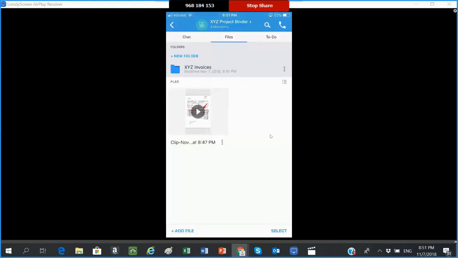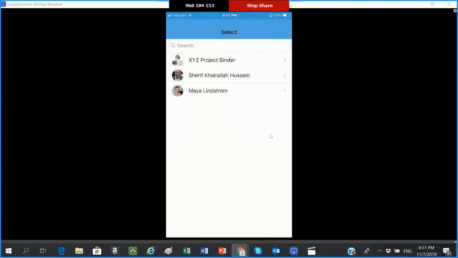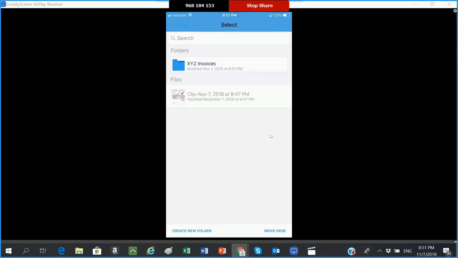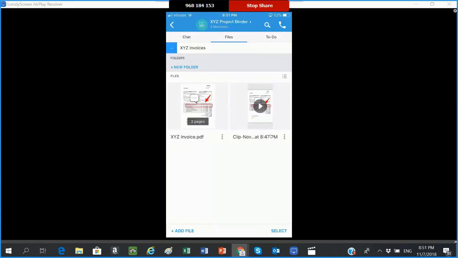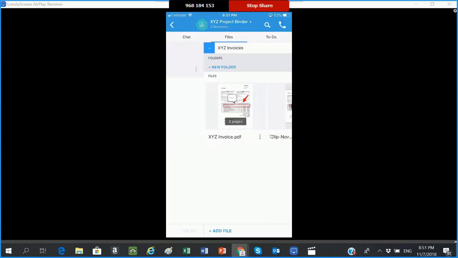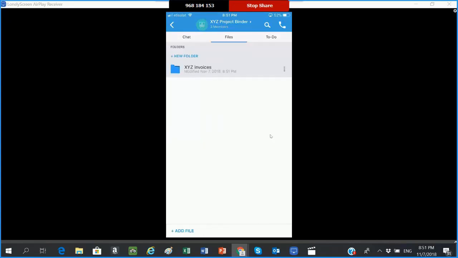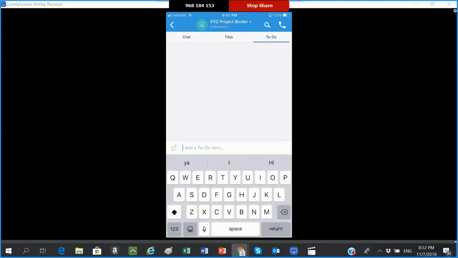Now that I created the folder, I can manage all of the content all in the cloud. So here I'm going to put all the files I created into an XYZ invoices folder. So things become orderly and I can trace them and find them later on.